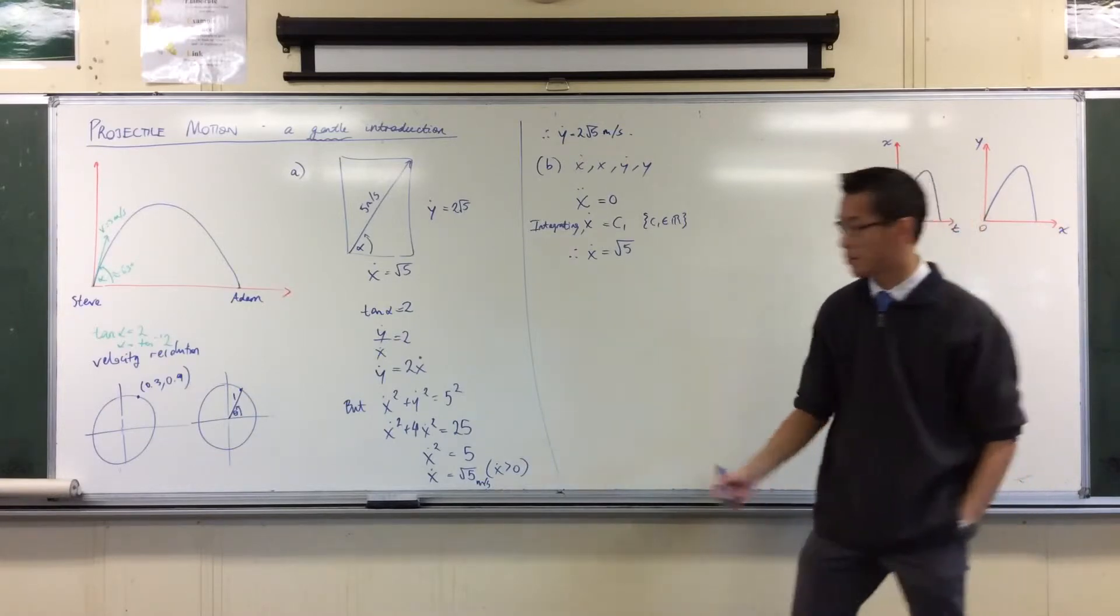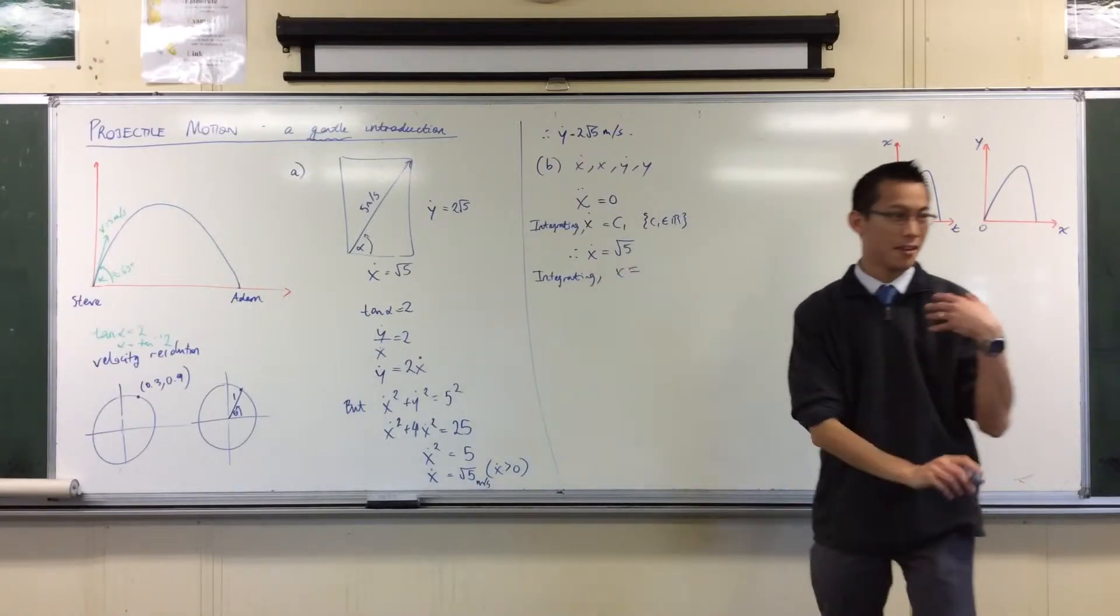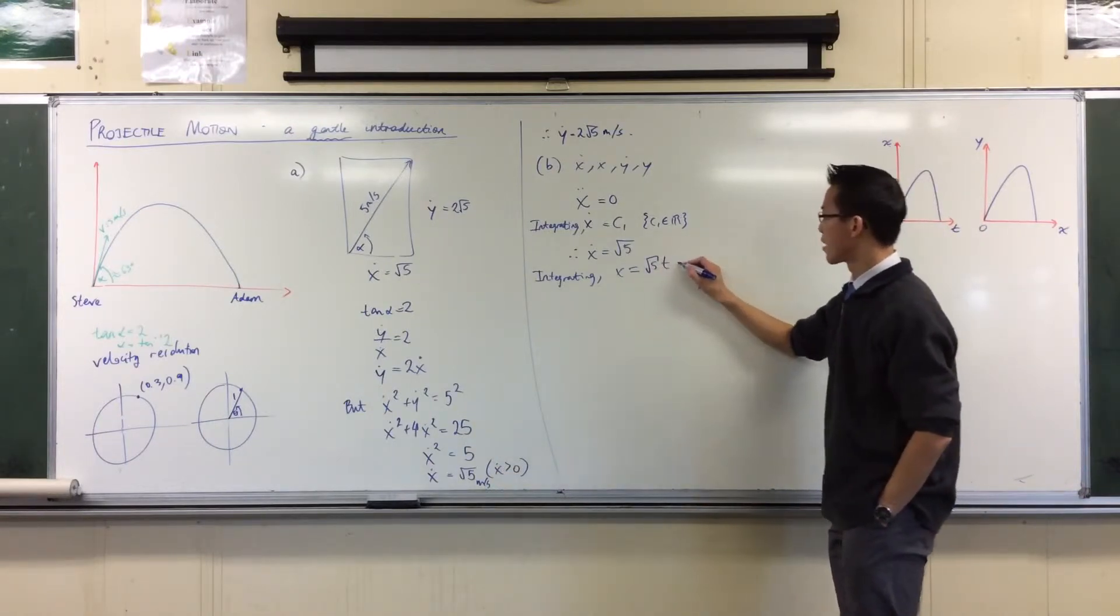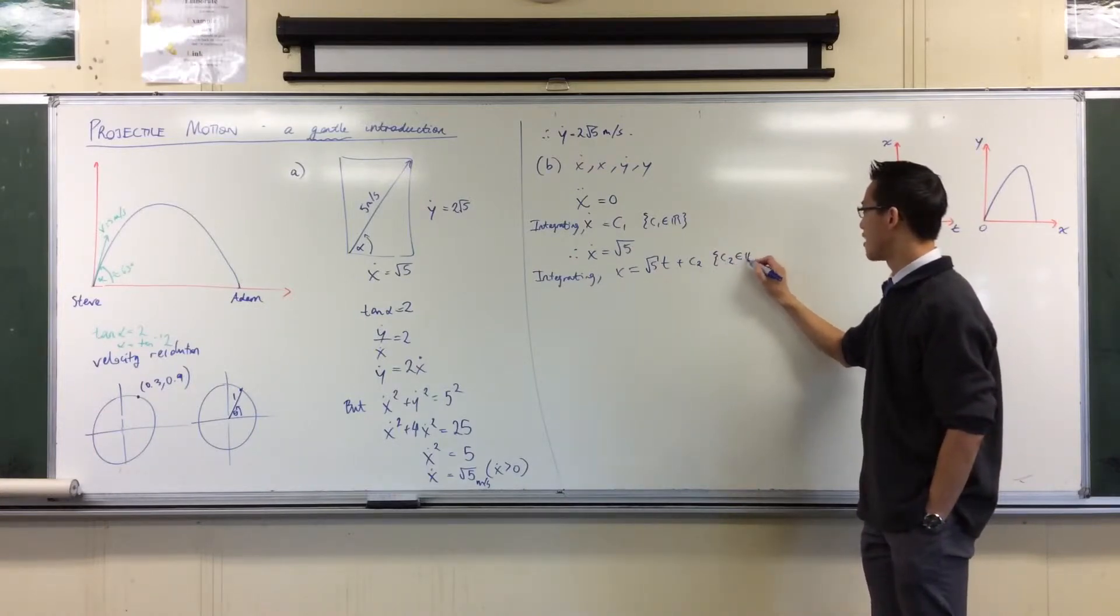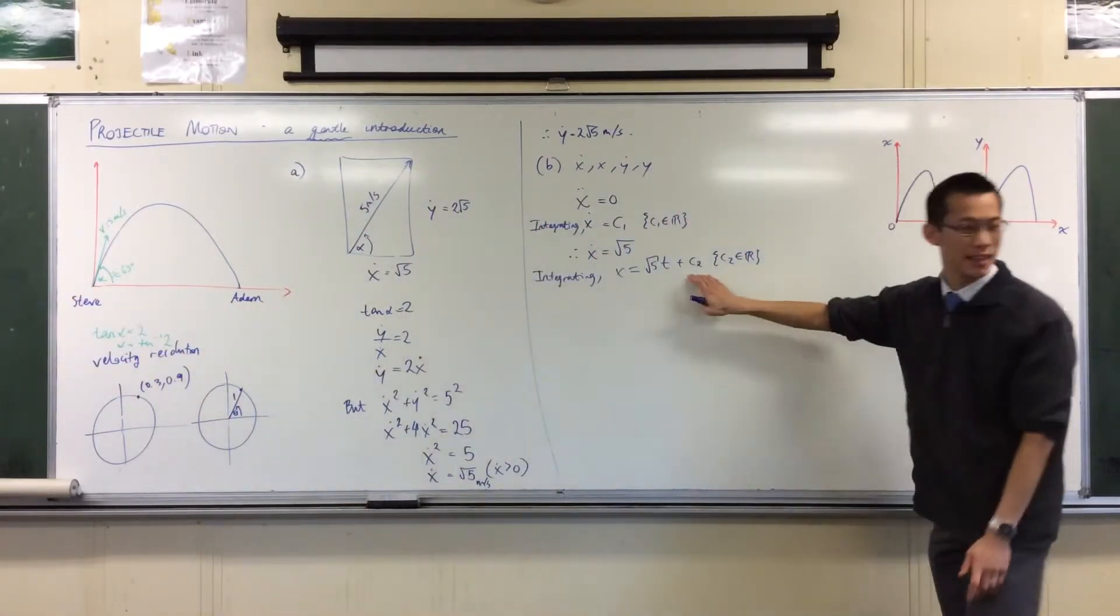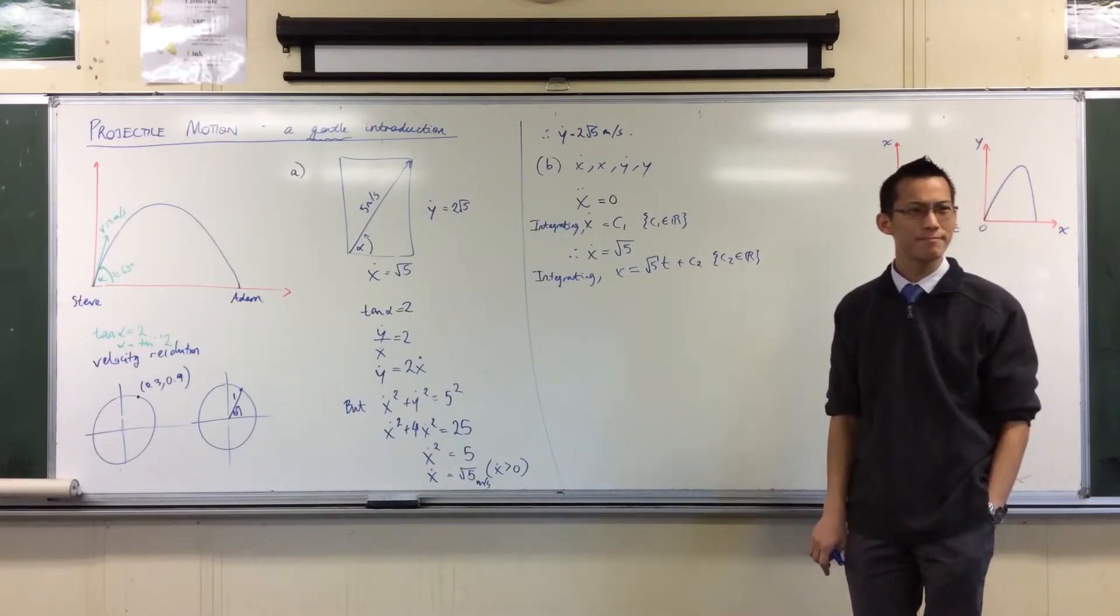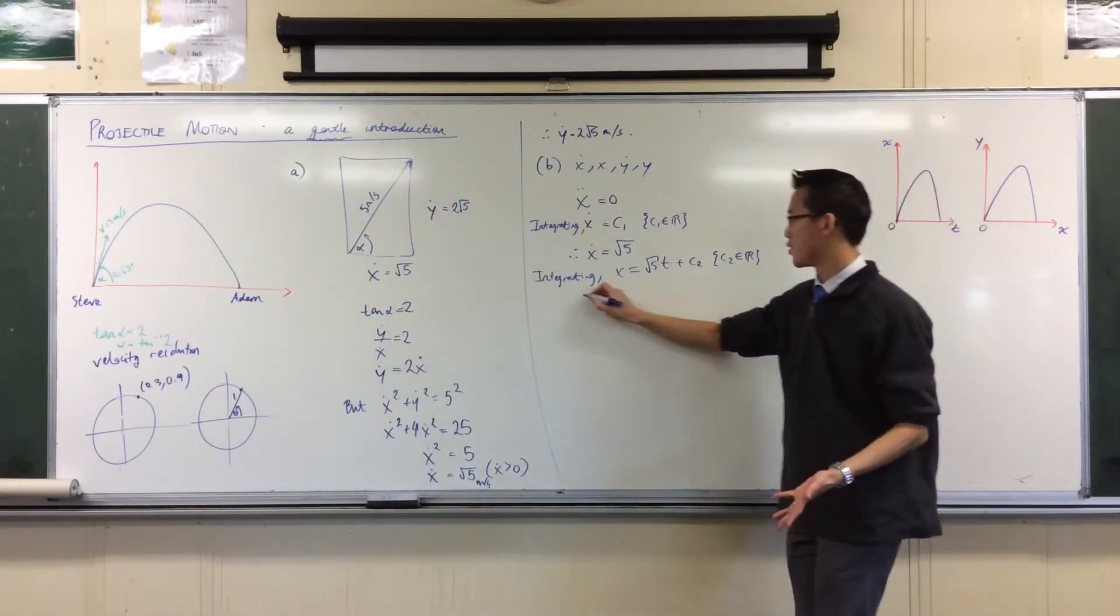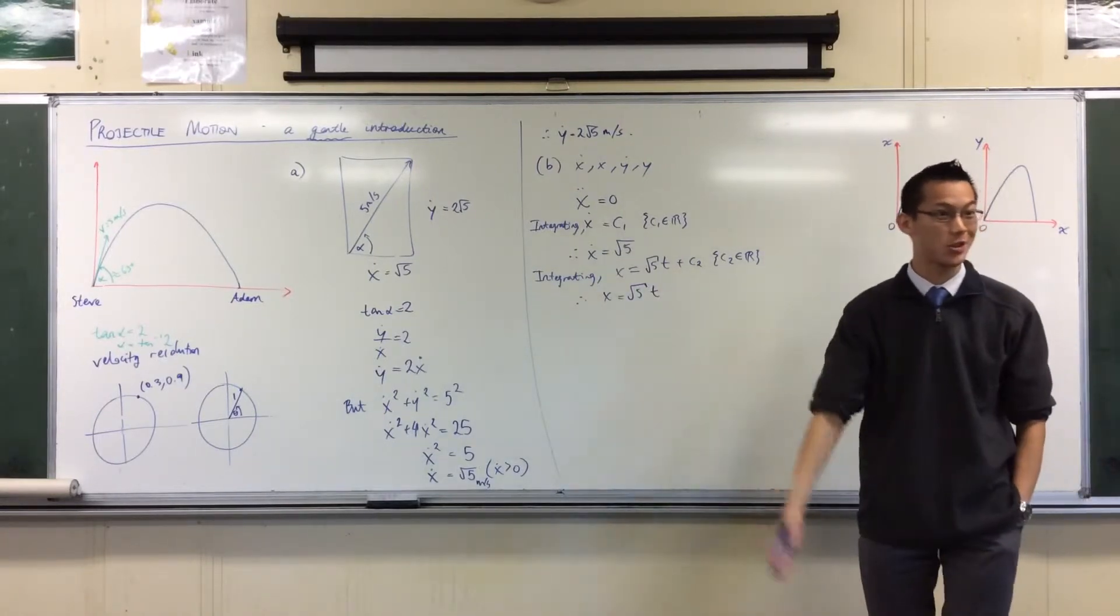We want the x equation as well, the displacement for horizontal. So we integrate again. So you get x. We're integrating with respect to time. So what do you get? Square root of five t plus another constant. I know in situations like this, where you start at the origin, you've got no forces acting on it, it is very simple. But you can't leave out these constants. Important. Because I begin at the origin, this constant is going to evaluate to zero. So therefore, now I have my displacement equation for the horizontal axis.